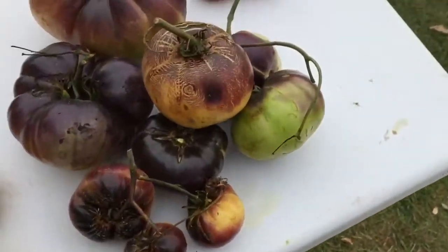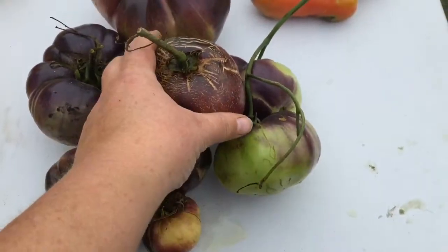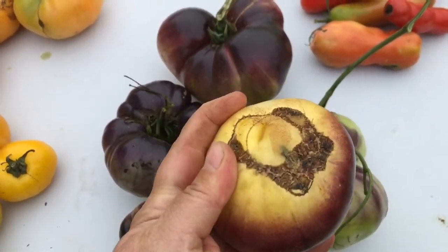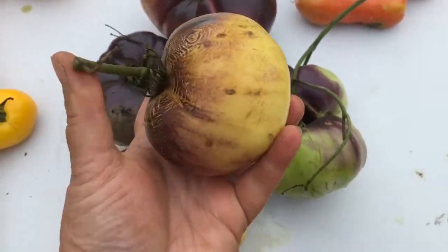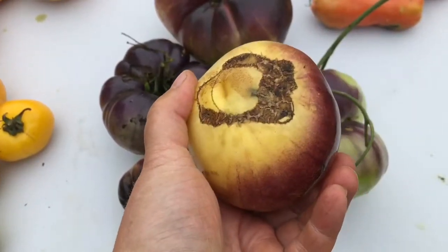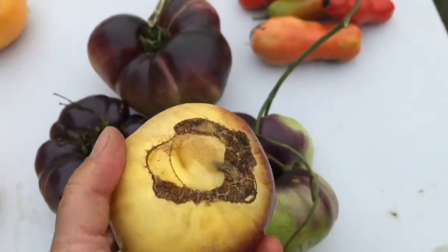And then this one here, this was another new one for me. This is the Sart Roloise, and I ordered this one from Baker Creek. It took me a while to figure out if these were ripe or not, and they kind of feel ripe, they kind of not. It is supposed to be a light yellow with the dark anthocyanin coloring on it, and as you can see, there's lots of cracking happening, but I think that one's ripe.